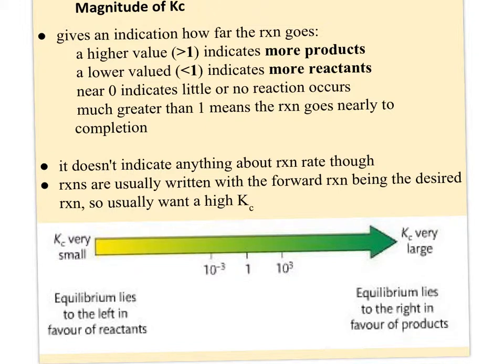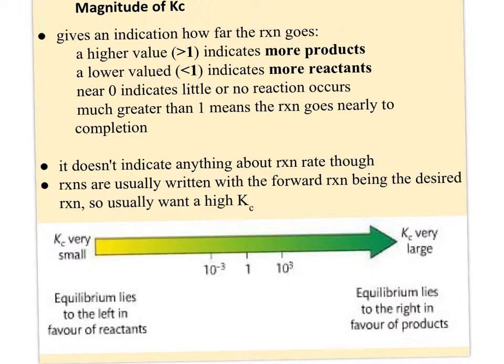Again, because it's indicating activity, we really don't need units. We just need to know, is it more than 1, favoring the products, or less than 1, favoring the reactants? And on this little chart below, what you can see is that once you get beyond 1,000, we're talking about an equilibrium getting fairly high and lying fairly far to the right. And when you get less than 1/1000th, then Kc is very small and considered to lie fairly far to the left, or in favor of the reactants.